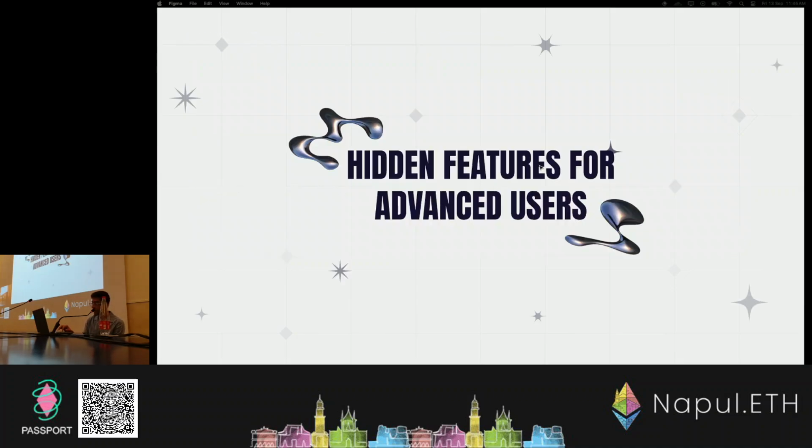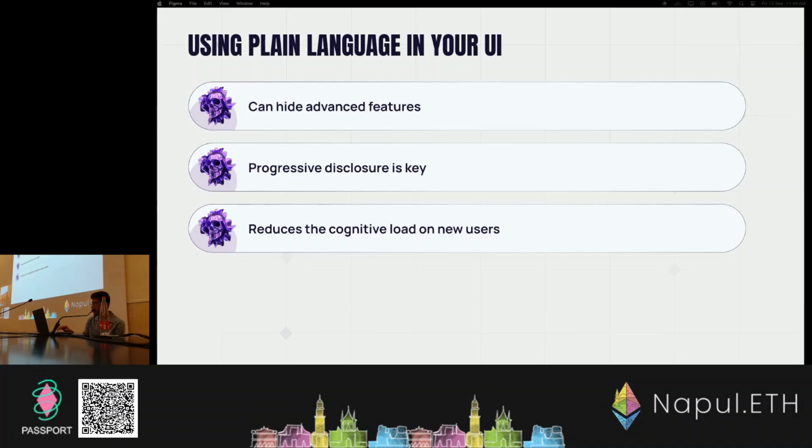So, some hidden features for advanced users. Web3 often caters to both beginners and advanced users, as we took a look at the wallet apps. And a very good approach is to hide advanced features behind menus or options, so beginners are not overwhelmed. And that's one of the biggest good things Rainbow did, was that they hid all the advanced things behind a tab. And all the main things were the only thing that was right front and center. So for example, show basic transaction details by default, but also allow advanced users to expand a section for more granular controls like gas fee customization and stuff like that.